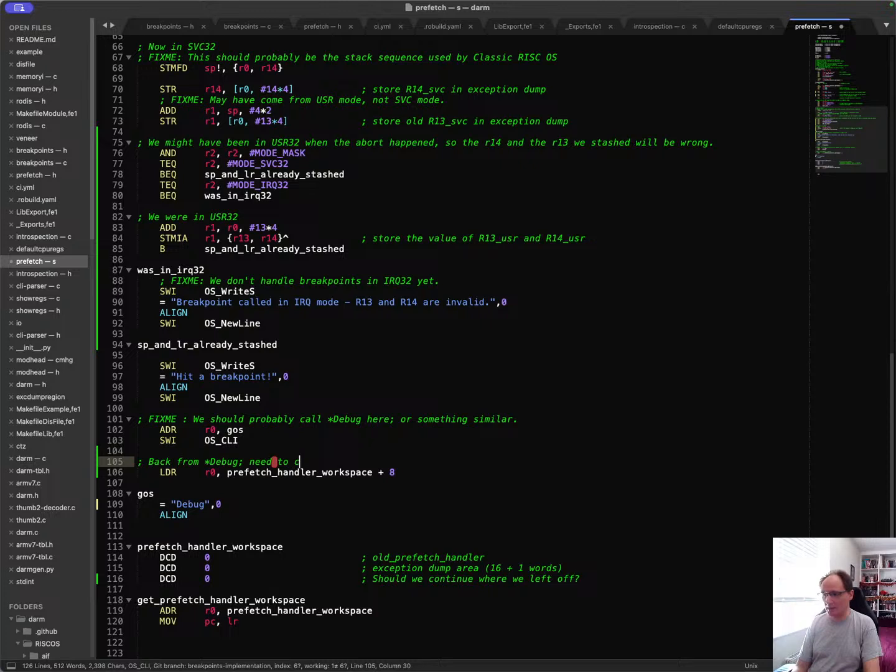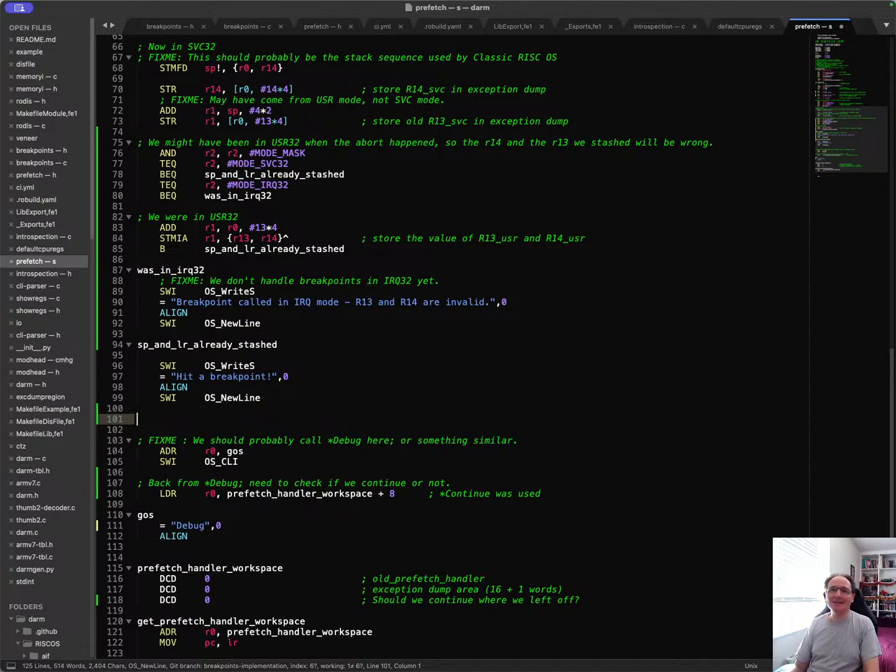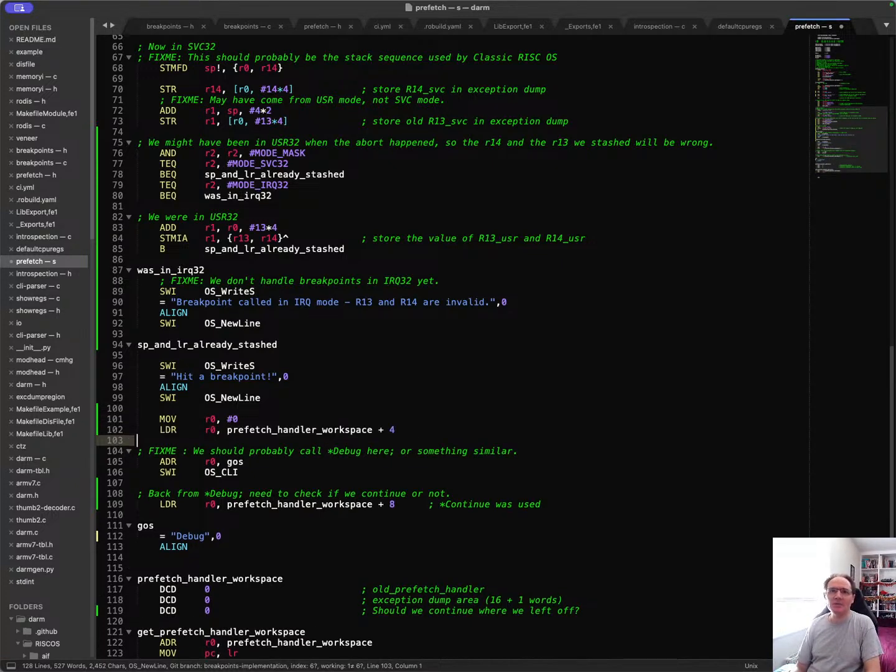Need to check if we continue or not. *Continue was used. Actually, we probably should clear it before we even enter this so that we don't accidentally continue. Actually, no, it doesn't matter. I'm trying to think too many steps ahead and it's hurting my head.